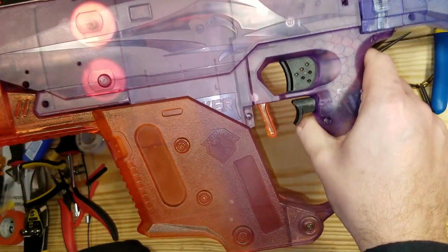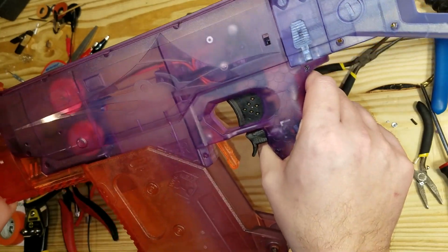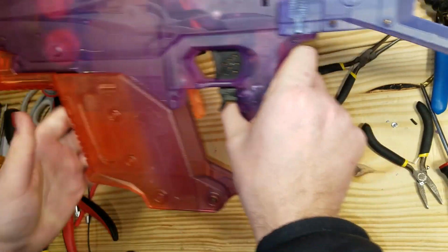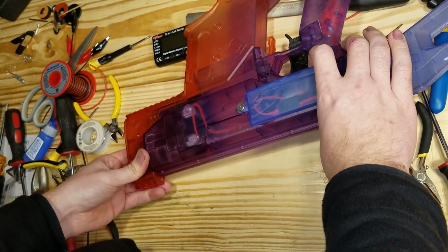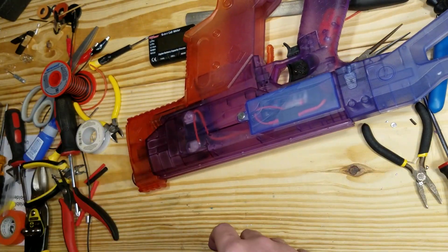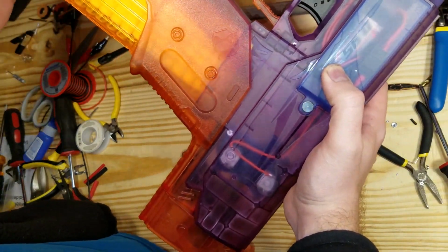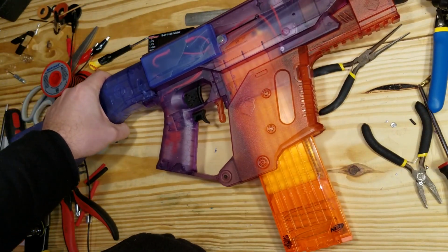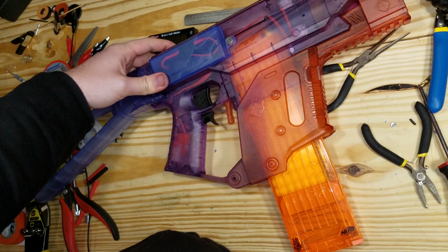It seems to get around 140 FPS with AccuFake darts, which is more than good enough for me, especially out of a simple build like this. So just going to be a nice, reliable, eye-catching Vector Strife thing. I need to make a matching magazine, that's all. Pretty, because this does look a little strange with the orange, but let's do some test firing.